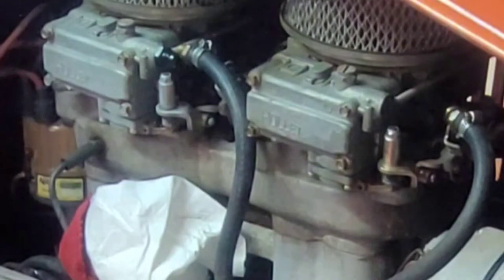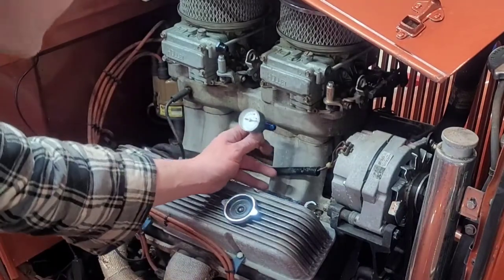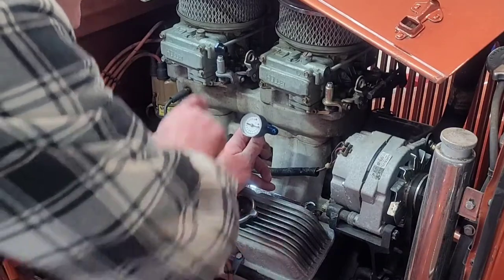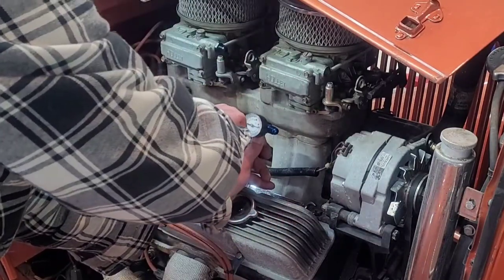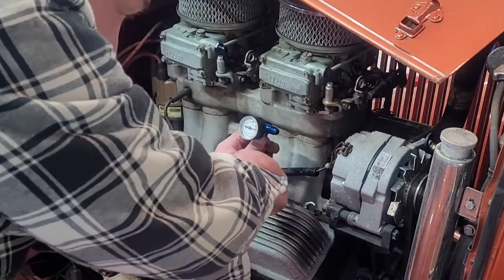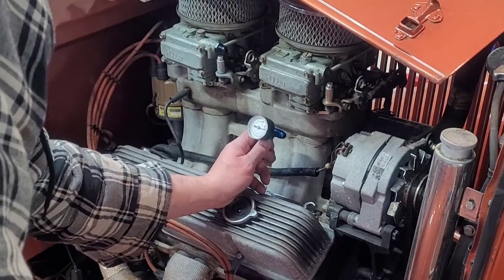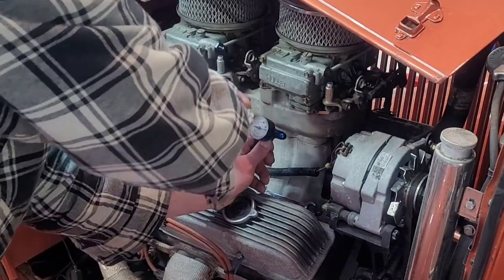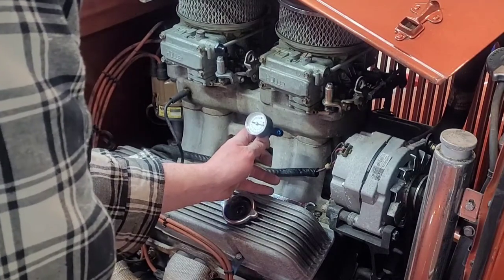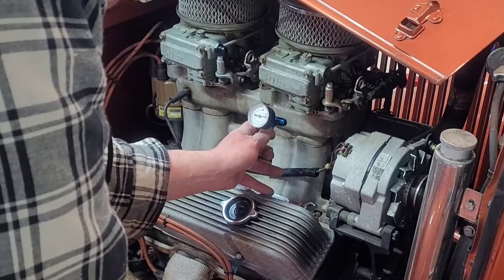Fuel lines are off. Let's start fitting up the new setup. With the fuel line all off, you may be able to see where I'm going with this. I was thinking along the lines of that right there - pretty simple, with a 90 and a 90, two nut sleeve, come up here with a 90 and loop around real nice into it. It'll allow the gauge to hang tight. If it wobbles at all, I can make a bracket right there to hold it. It all depends on that radius and that tubing bender, so I'll try and get it pretty tight.